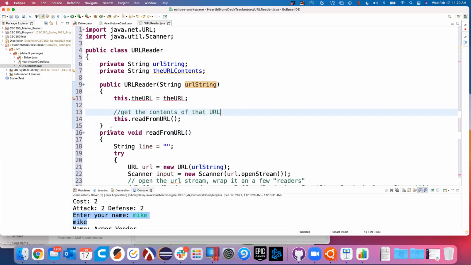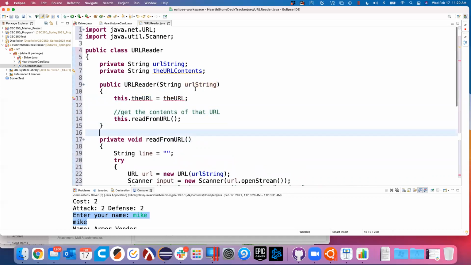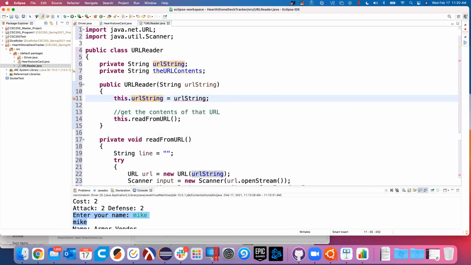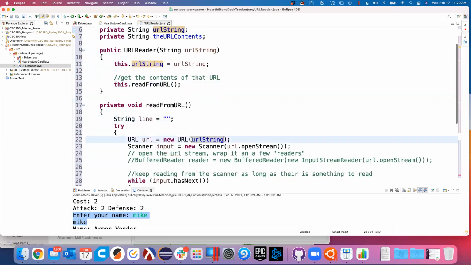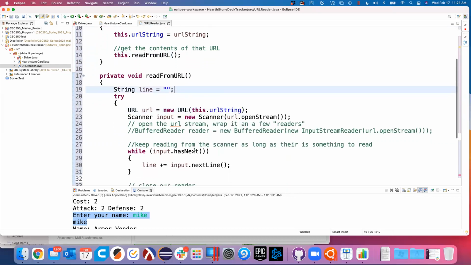So I will set this object's URL string to the URL string that was passed in. Then I will tell this object to go ahead and read from the URL. I don't need to pass it a parameter because this guy knows about URL string. I would probably write this as this dot URL string right there.